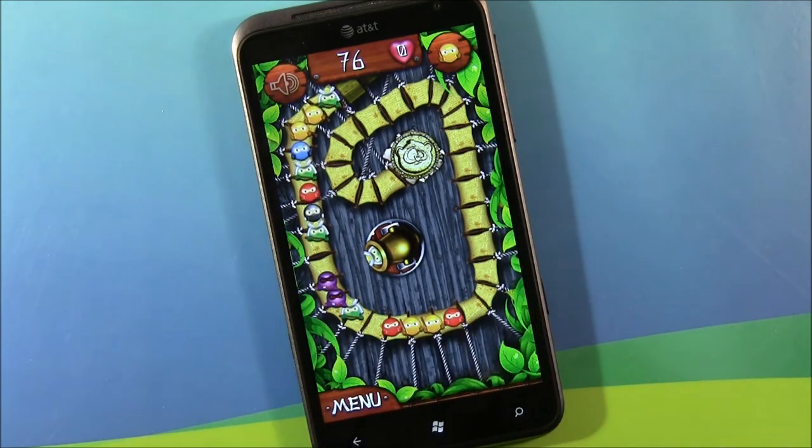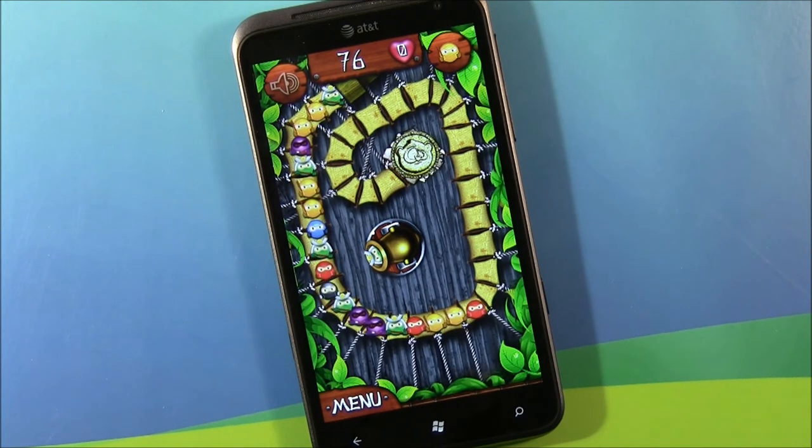Now, Zuminja, it's available over the marketplace. There's not a trial version. It is running only 99 cents, but I think if you like the old game of Zuma, you're going to like this game a lot. Again, it's Zuminja. It's running 99 cents. It's available over at the marketplace.